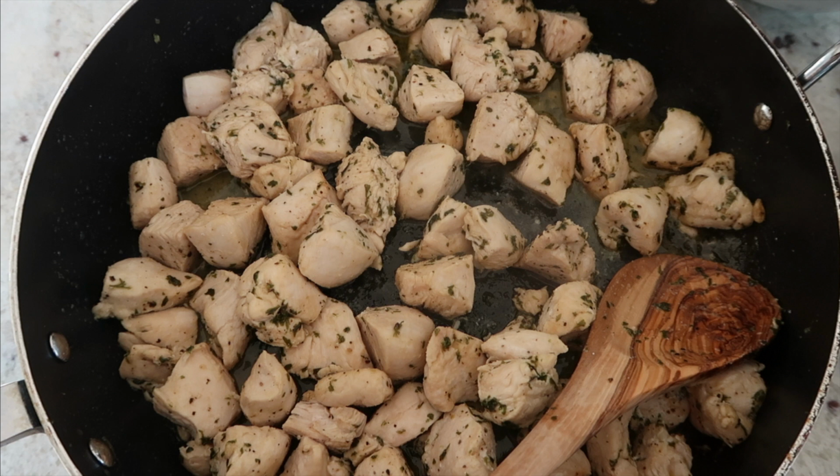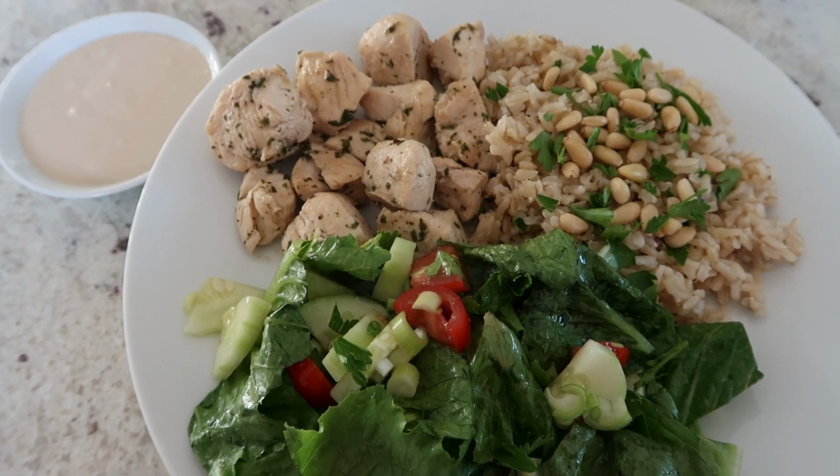The chicken will be really nice and tender if you wait until that oil is nice and hot, and then just cook the chicken until it's cooked through, because chicken can either be really good or just kind of blah. So to give it a lot of flavor, I added the juice of half a lemon, some garlic powder, parsley, salt, and pepper. And like I said, just cook it until it's done, but not overcooked, and it was really nice and tender and excellent with the tahini sauce.